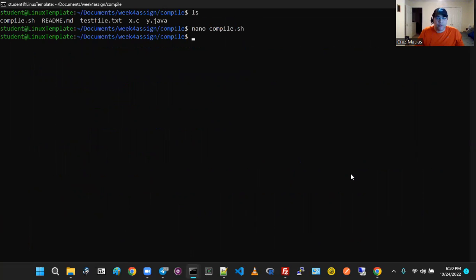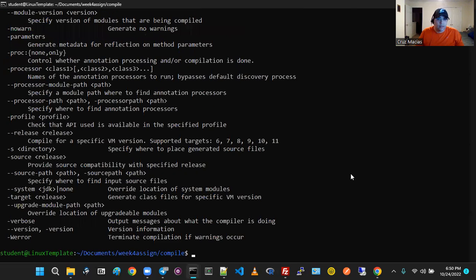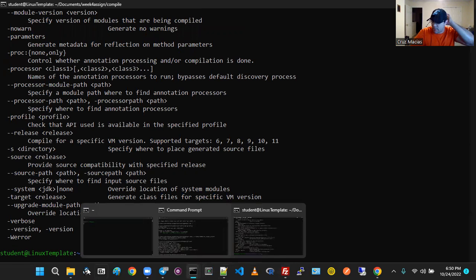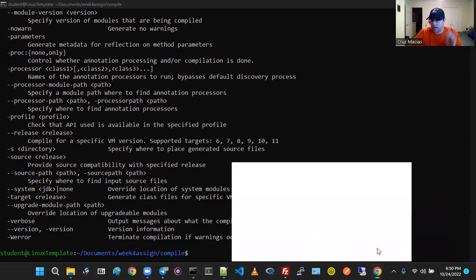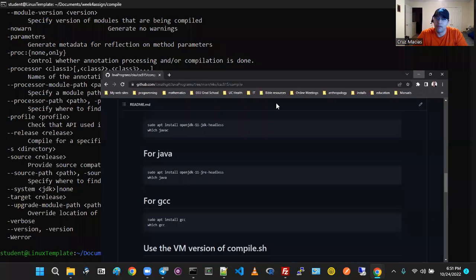So really quick, I'd just like to demonstrate a run of the Java. If I wanted to compile and run Java here, first off, I had to install javac. And as you notice in the README file, if it did not exist, I would be prompted to add it. And there's the usage to install it onto my machine. If we go back to the README down here, install: sudo apt install openjdk-11-jdk-headless, and then the JRE. So this is for javac, this is for Java, and then install gcc for GCC. Okay.